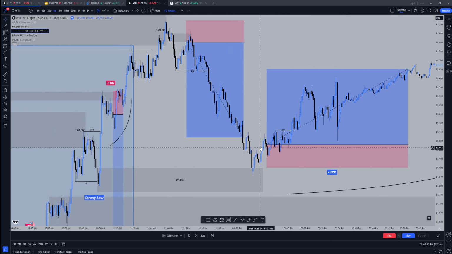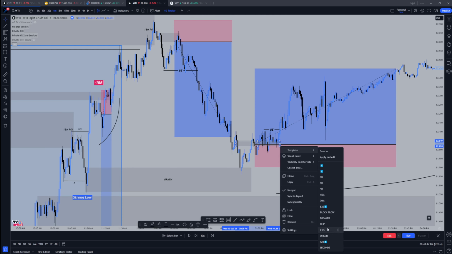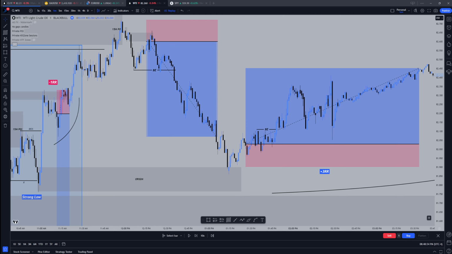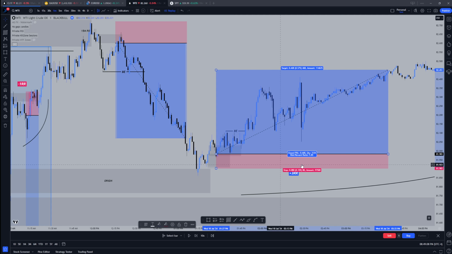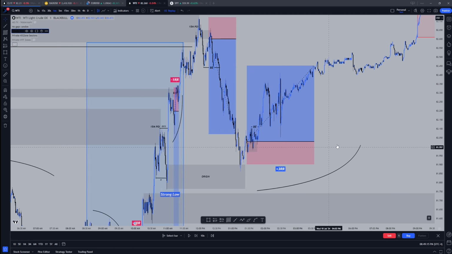Okay, I entered here. I believe this was off an inverse fair value gap entry model. I think no. This was an entry model off an inverse fair value. I see it now. This was an entry model off an OB. It was this OB. Wait, no, this OB right here. You could have taken it off this lower OB. You would have got a better risk reward, 6 instead of 3. Double risk reward actually, but I decided to take it off the higher one. I didn't want to miss this trade.